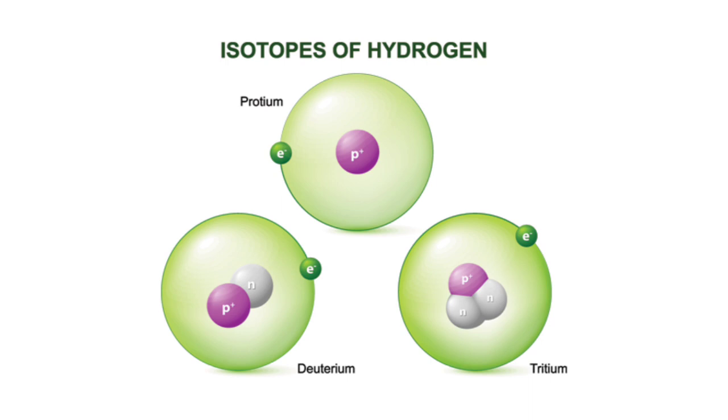And another atom of hydrogen is shown on the side of deuterium, that is tritium, having 1 proton, 2 neutrons in the center and 1 electron revolving. It means that an isotope of hydrogen has 1 extra neutron or 2 extra neutrons, while the protons and electrons in the atom remain the same. So the only difference is the number of neutrons, or the presence or absence of neutrons in the hydrogen atom.